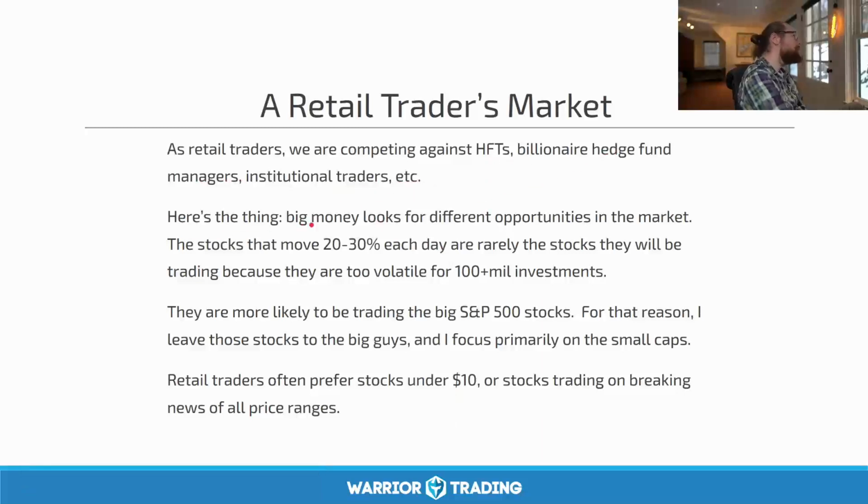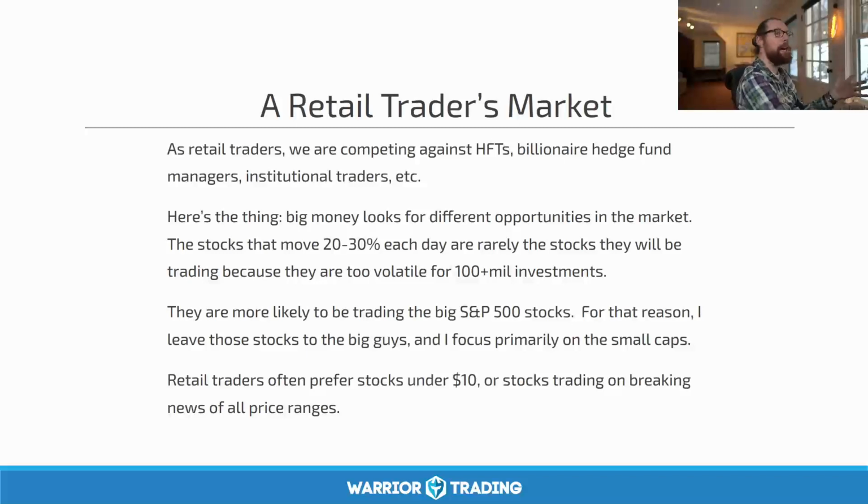As retail traders, we are competing against HFTs, billionaire hedge fund managers, institutional traders. And here's the thing. Big money will look for different opportunities in the market than what we're going to look for. The stocks that move 20 to 30% in one day, or maybe 100, 200% in one day, generally, those are going to be too volatile for a 100 million, 500 million, billion-dollar hedge fund. Usually, they're going to be looking for safer places in the market.